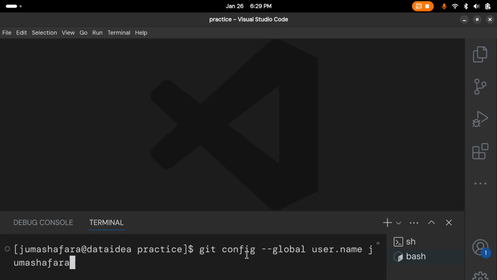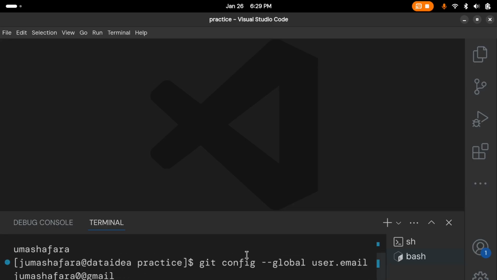For example, for me this will be my username, then I press enter. The next thing you want to do is set your email. You can do the same, just use user.email instead of user.name, and then you write your email. Like that. Simple. Now, after doing that, you can now begin to use Git.